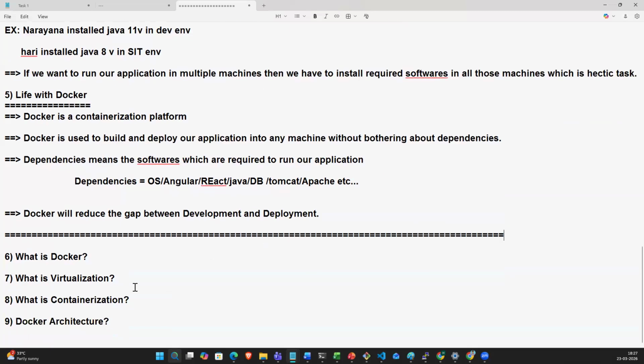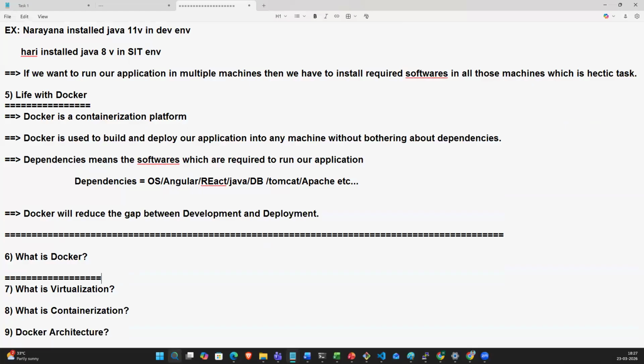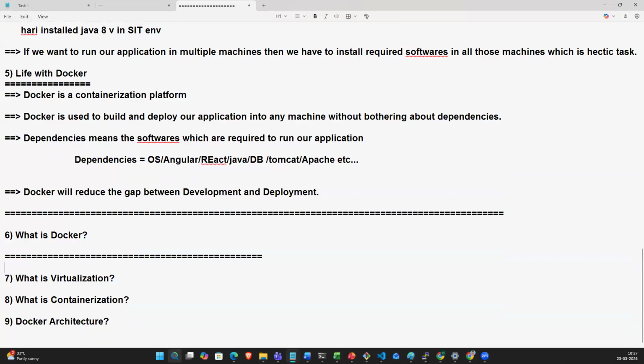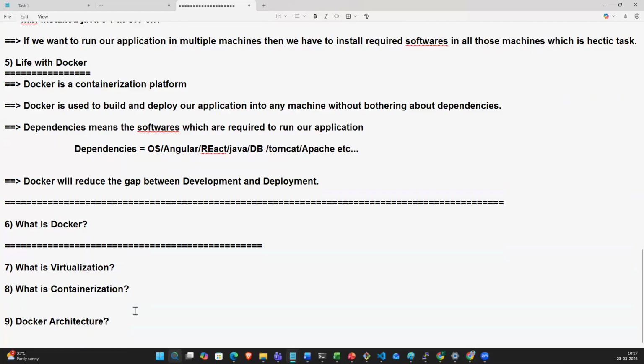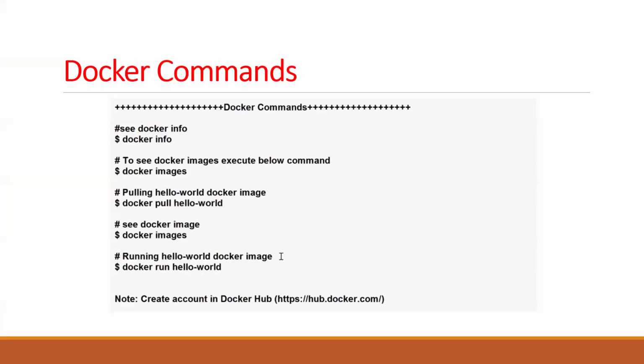So what has virtualization also done? What is Docker? Docker is a containerization platform. What has containerization also done? Docker architecture. So what is the Docker architecture, guys? Docker architecture is very simple.